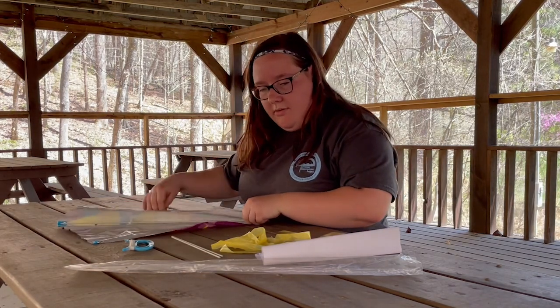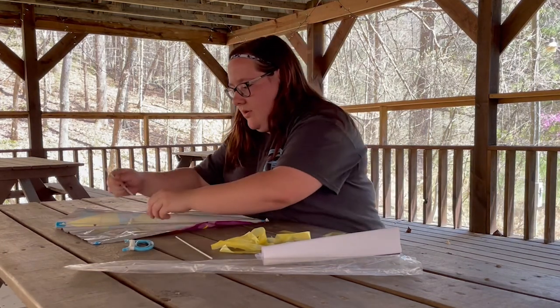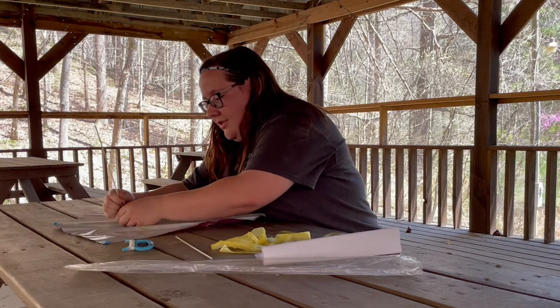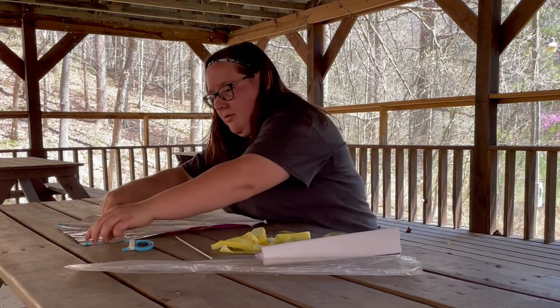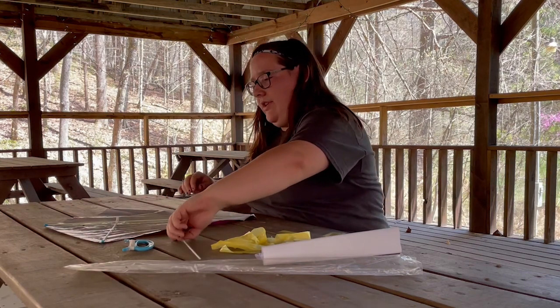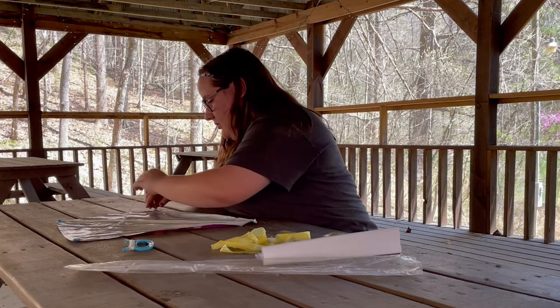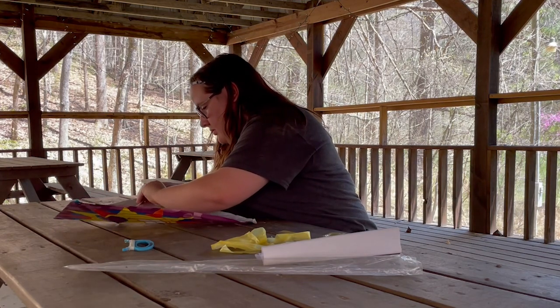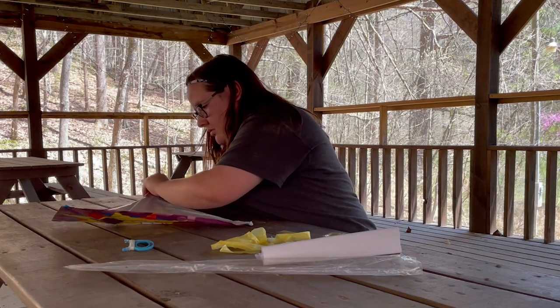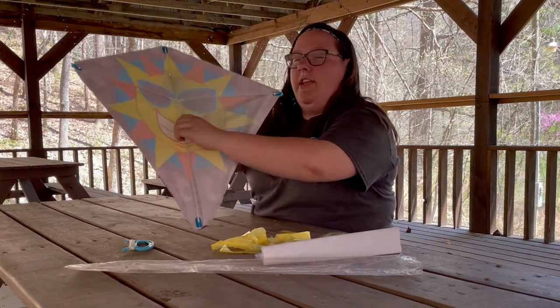So once you do that, you're going to take one of your two shorter sticks and attach it into the curved thing here. And then you're going to do the same thing on the other side. So now your kite should have a shape like this.